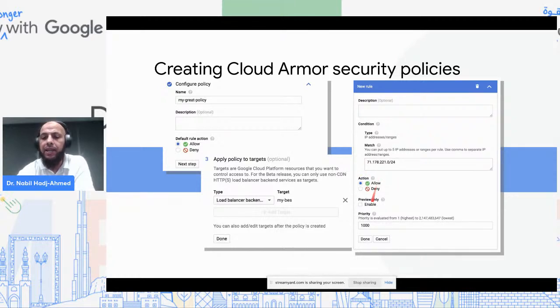So here you can see allow or deny, and which IP addresses I'm allowed. It also provides several predefined rules to defend against things like cross-site scripting, SQL injection, LDAP injection, application-aware attacks. All those you can get by default.